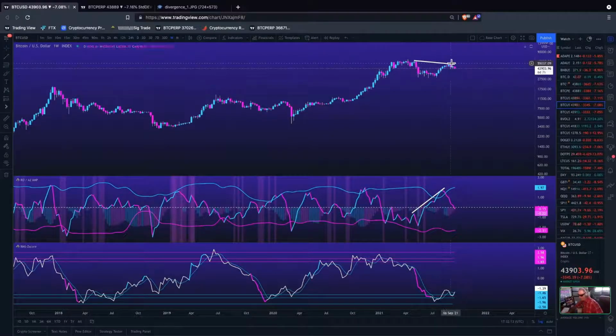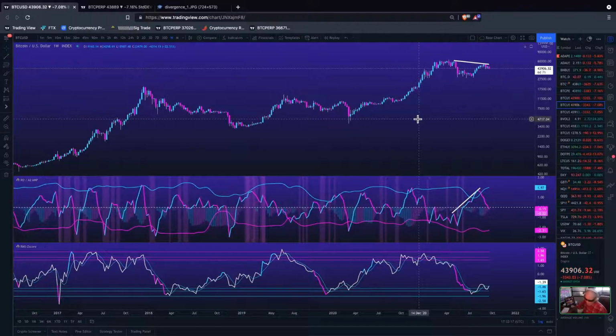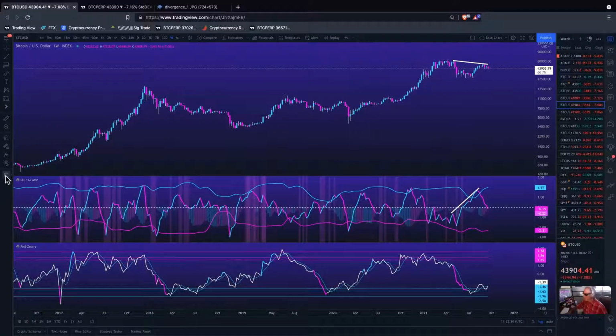How far does that continuation go? We'll find out shortly, won't we? Bitcoin could be ready to knock people's teeth out. We'll see what happens. This is why we trade volatility. The only way to trade random markets is using volatility, probability, and statistics. Some people have to find out the hard way. That's why 90% of traders lose 90% of their account within 90 days. The 90-90-90 rule. It's like people just want to ignore that. No, I'm part of the 10%. Okay, good luck. This is why we trade the way we do.